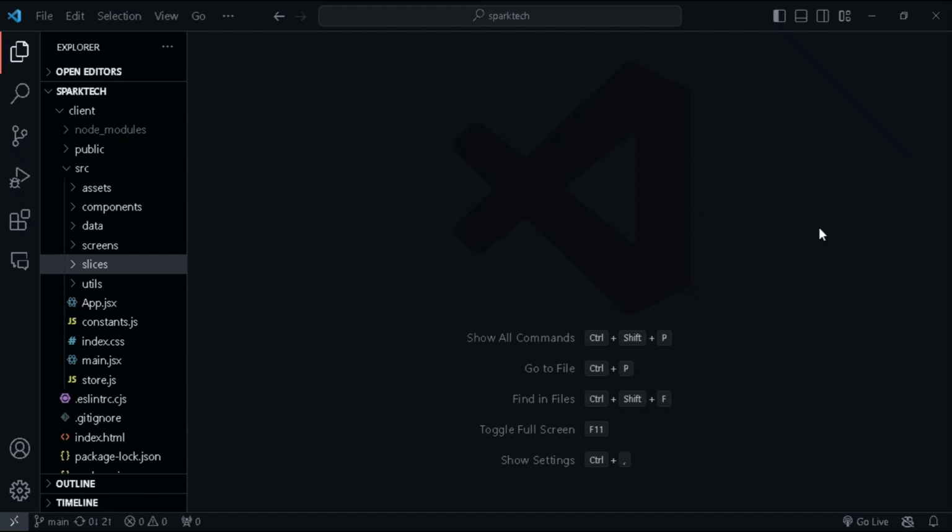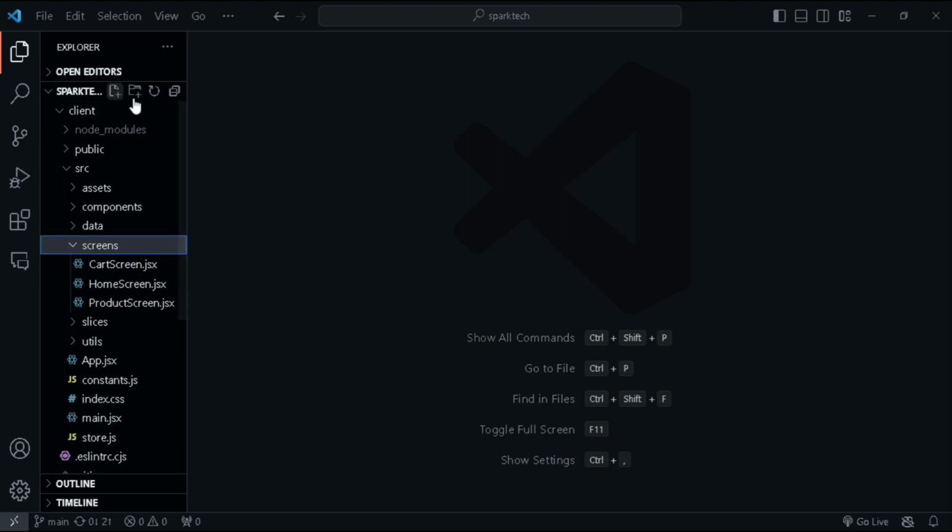Alright, so in this video we will be creating the login screen where the user will enter the credentials, and we are going to validate that based on the backend API that we built. Okay, so if it is a right password or wrong password, everything we are going to handle that. And for that, let's first of all create a login screen.